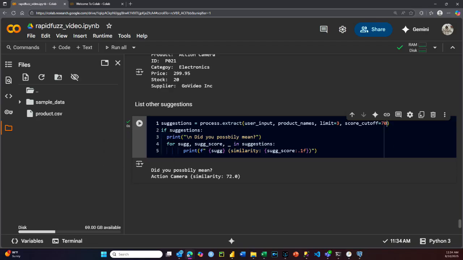Well, we got the one too. 60. Just playing around. So we did get action camera.